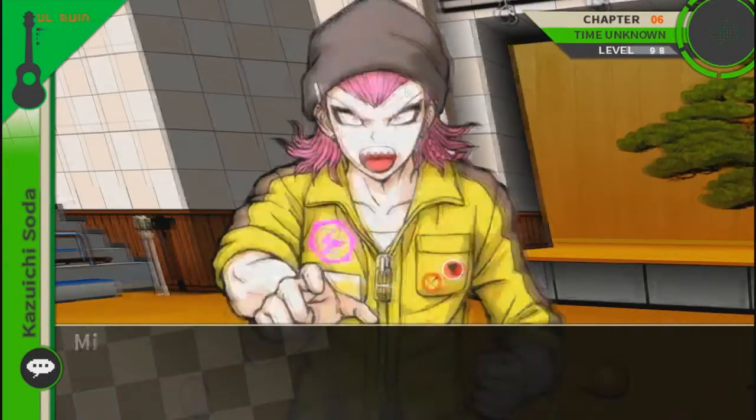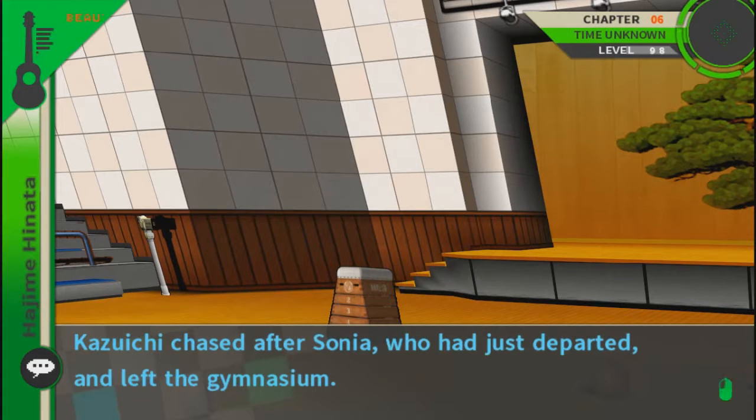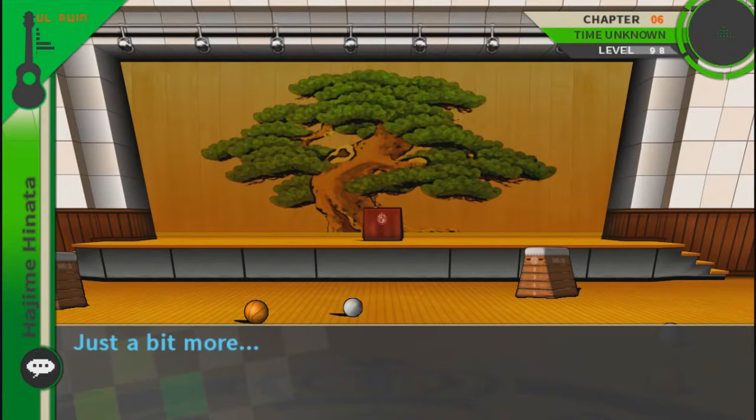Oh my. Miss Sonia! Miss Sonia! Please don't leave. I'll be in danger if I'm left alone. Kazuichi chased after Sonia, who had just departed from the gymnasium. I should hurry and start too.